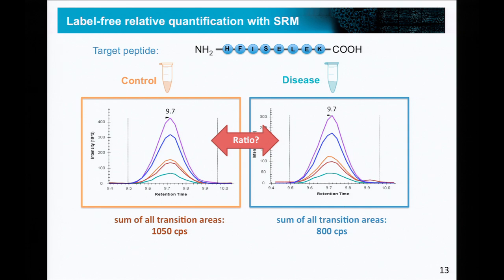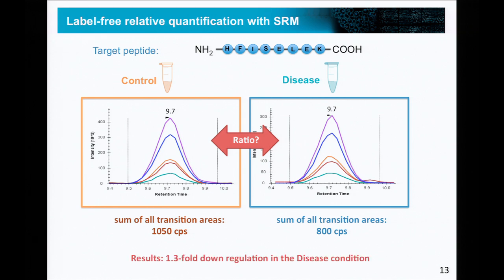The advantage when you take this sum of all the transitions is that you weight these different transitions depending on the intensity. So a very intense transition will have a bigger weight on the final ratio than a very low intense transition. However, there are also other ways to determine a peptide ratio based on several transitions. You can, for example, also take the ratio of every individual transition and make the average of that. And like this, you weight every transition in the same way. Just that you're aware of it. There are different options. There is no wrong or right, I would say. The way Skyline does it, it sums transitions and makes the ratio based on that.